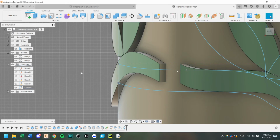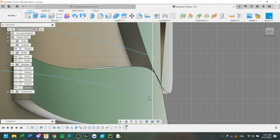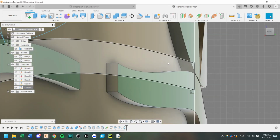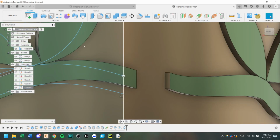As you can see, Fusion does this really cool thing where it live updates relative to what things are linked in the timeline. This sketch was linked to all of the different embosses that were done. So by moving the sketch object, Fusion auto updates everything that was reliant on it in the timeline. By moving the sketch up, it moves that section of the emboss up. I pretty much just mess around with this until I get them really close to connecting, and eventually I do get it.